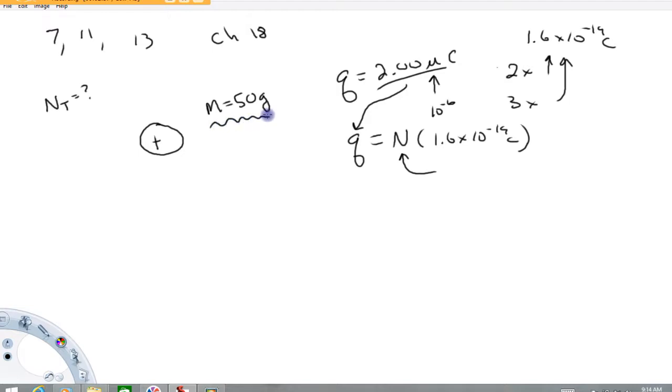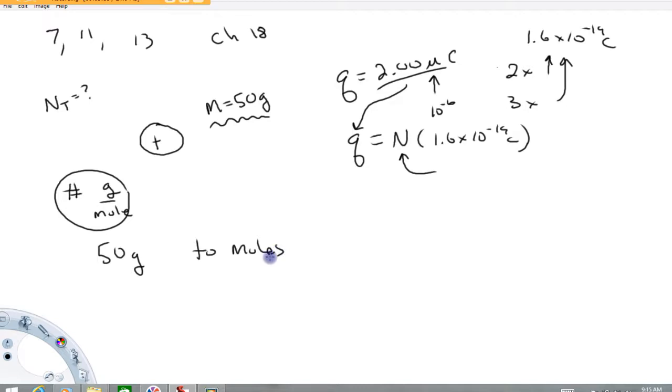If you get a periodic table, there is a number on that table that has units of grams per mole. It's called the molar mass. You're going to have to look that up unless it's actually given in the problem. Nope. So you're going to look up the molar mass of copper, and again, that's going to be a number with units of grams per mole. What you're going to do is take this 50 grams and use this to convert it to moles.